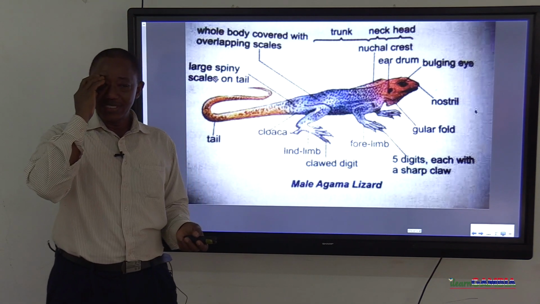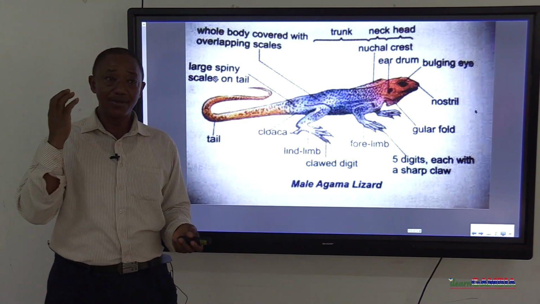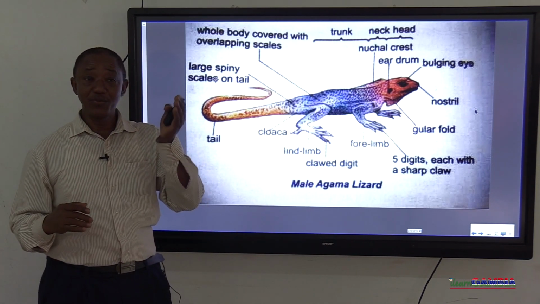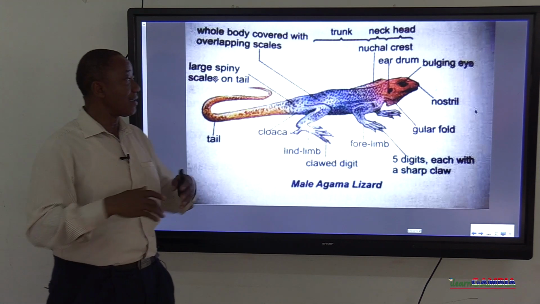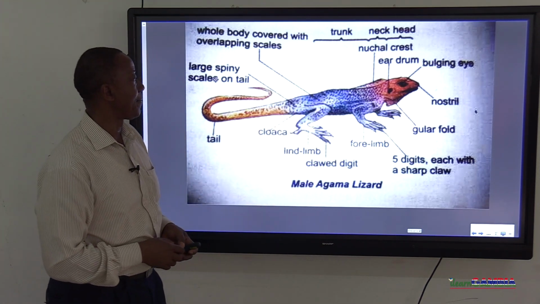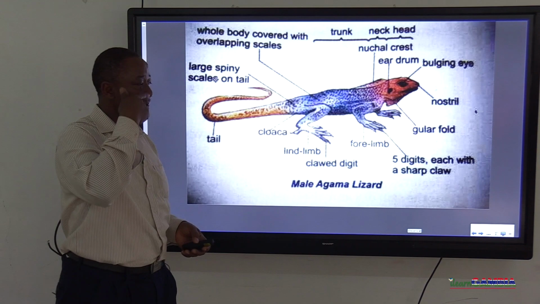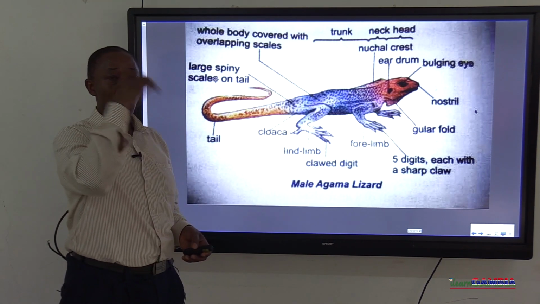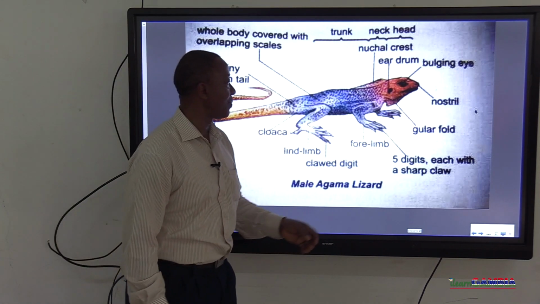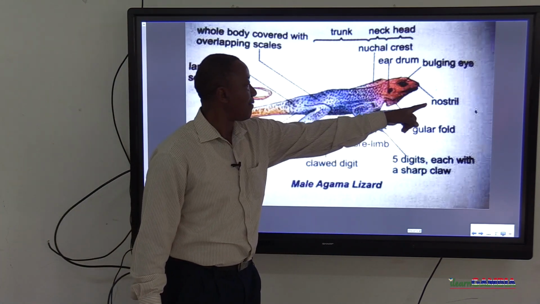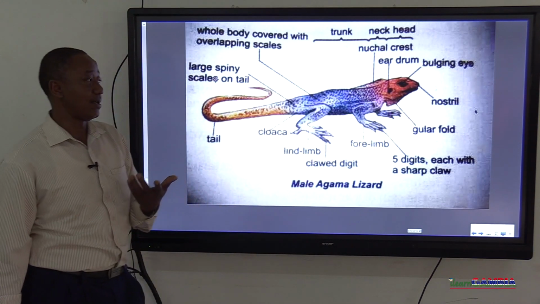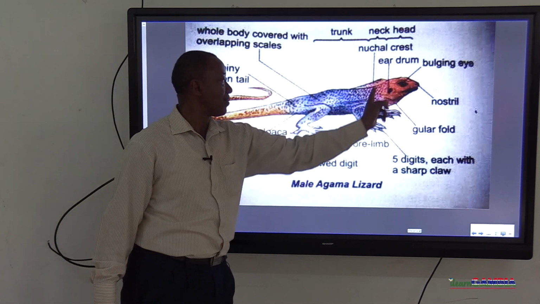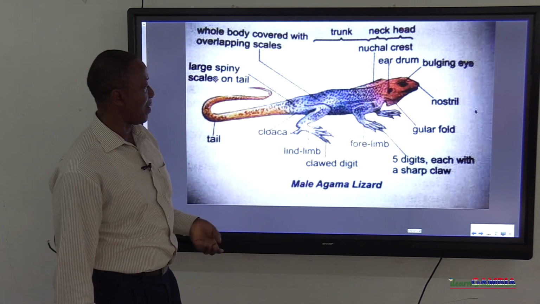It can rotate or move, for example, the right eye front or back or up or down, while the left might be pointing somewhere else. So that increases the area they can see. And they have, again, this nictitating membrane that will help to prevent loss of water and dust damaging the eye. Okay, they have a nostril that serves the same purpose as in us, for smelling and for breathing, so that gas can go in, and then they breathe, of course, by means of the lungs.